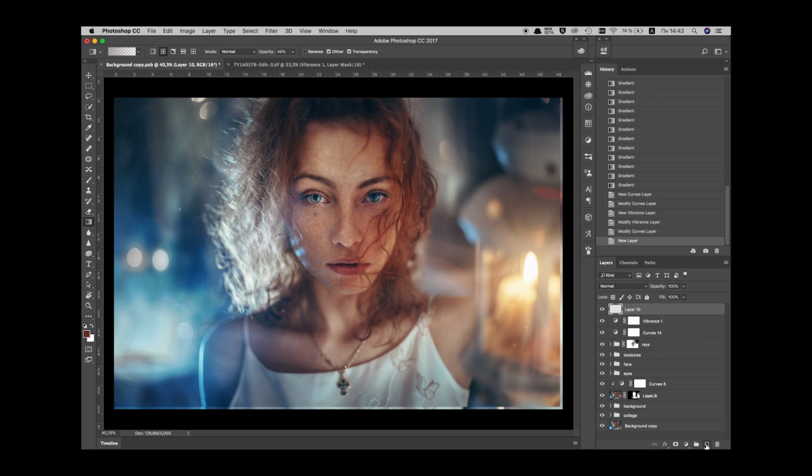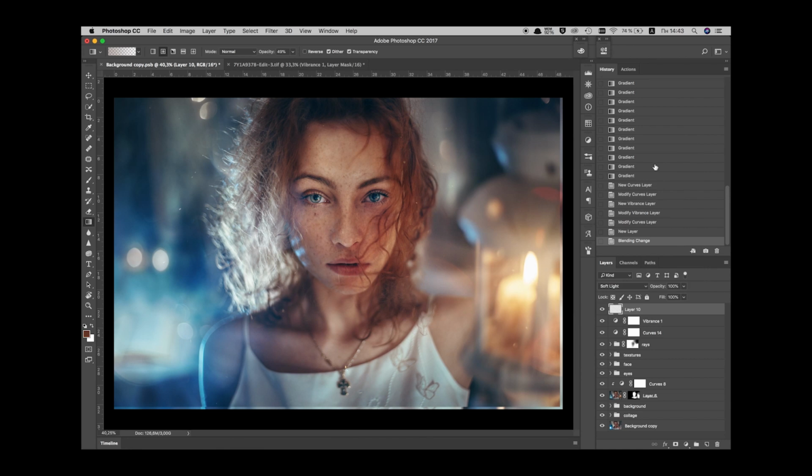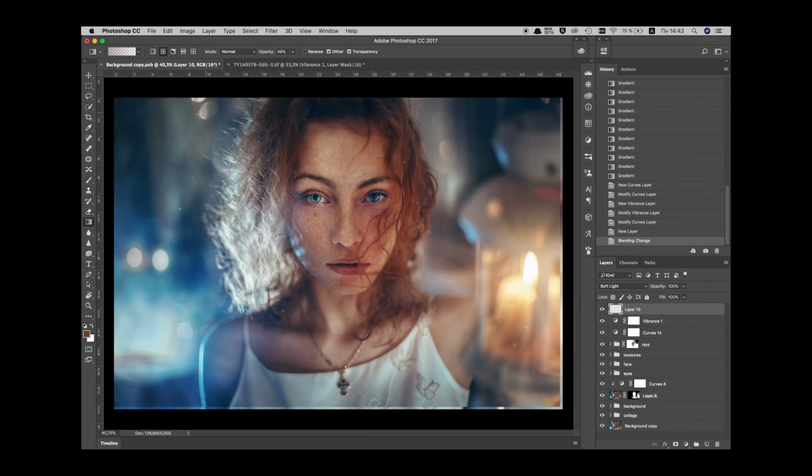Next, create a new layer and set the blending mode to soft light. Check this out. I already chose a color here. I took that color from the skin tone, right about here. I'm going to make it a little darker and more orange. Okay, maybe not so dark. Next, I grab a brush and set a lower value for flow, around 10% or less.